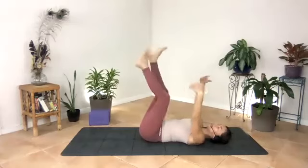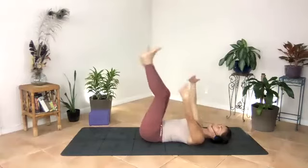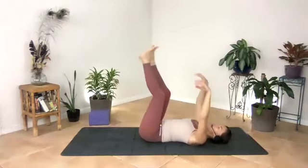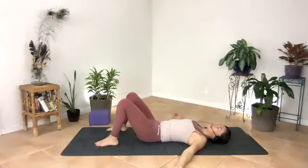10, 9, 8, 7, 6, 5, 4, 3, 2, and 1. Bring your feet down, arms down. And find your way into final resting pose.